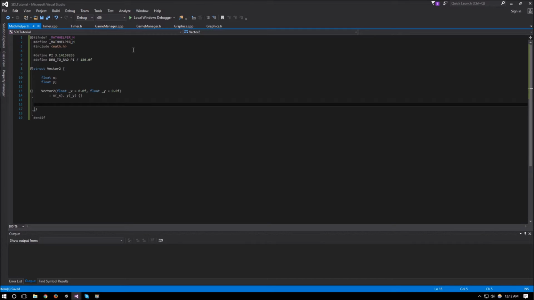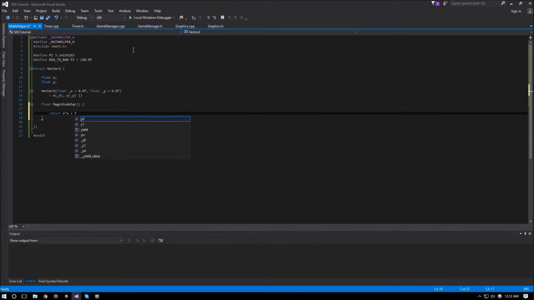Next up, we're going to create a few helper functions in our vector. So float MagnitudeSqr, which will return the magnitude of our vector, squared. So this will just return x times x plus y times y.